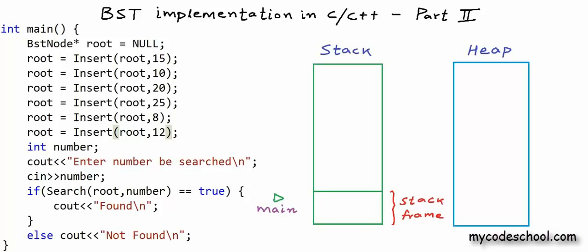All the local variables and the state of execution of the function call would be stored in the stack frame of the function call. In the main function we have this local variable root, which is pointer to BST node. So I'm showing root here in this stack frame. We will execute the instructions sequentially. In the first line in main function we have declared root, and we are initializing it and setting it as null. Null is only a macro for address 0. So here in this figure I'm setting address in root as 0.